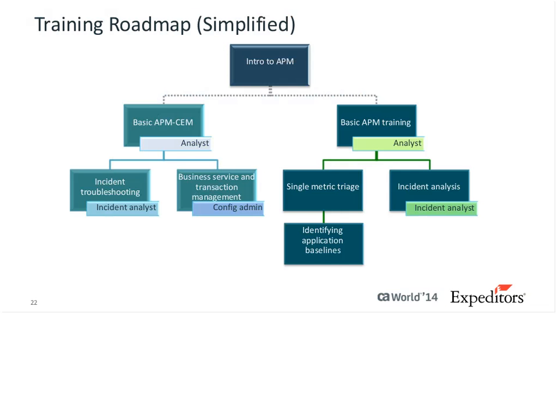And so we were able to break it into, okay, this person is going to be a CEM analyst. They're going to take the basic APM-CEM training. This person is going to be an Interscope incident analyst, where they're going to do transaction trace sessions and so forth. Well, they need 2 classes. They're going to go through the basic APM training and the incident analysis class, where they learn how to not bring a JVM down by doing a bad transaction trace, and things like that.